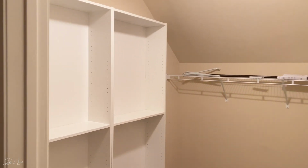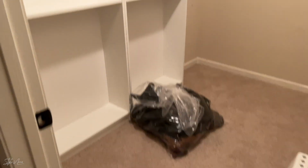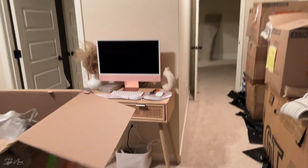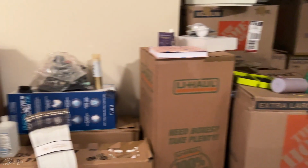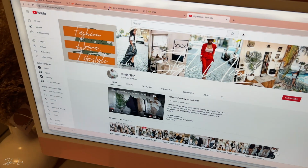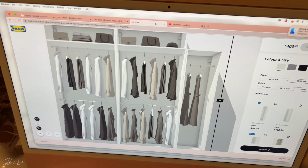Progress update. What I ended up doing was, I'm gonna flash a picture of what happened initially. Okay, so what you're looking at is the Ikea Pax wardrobe in the corner of the closet. I had planned out an entire Ikea system to go on this wall from left to right. It was a magnificent piece of work. I'm going to show you what it looked like initially. And forgive me, I'm gonna be really transparent. This whole room, I mean, literally boxes everywhere. I am physically moving as we speak. So let me just show you what I initially built and what was supposed to be in that closet.